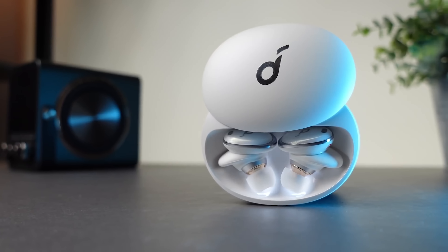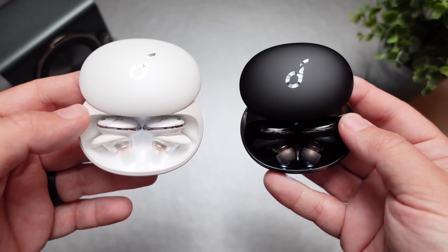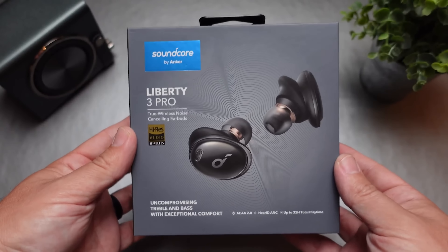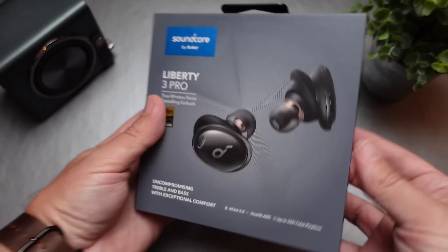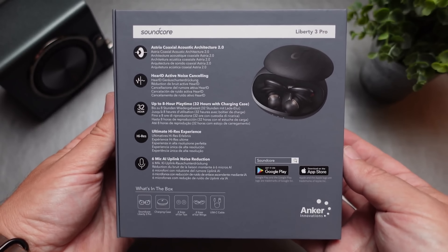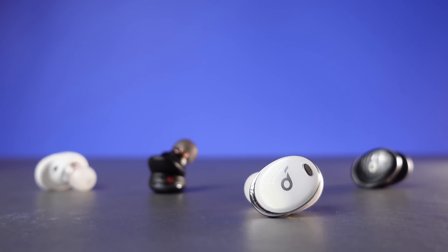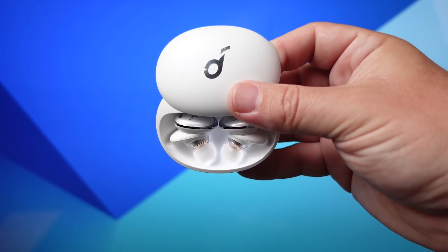Number one on the list — this is probably not much of a surprise because I still feel like, even though these came out a little while back, this is one of the best pairs you can just recommend to anybody. That is the Soundcore Liberty 3 Pros. This pair retails for $169, but I've seen them go on sale where they hover around $130. At $130, you're getting a pair that is up there when it comes to active noise canceling and the ambient mode. You're also looking at another pair that has high-res audio playback because it is also capable of LDAC playback. The app that the Liberty 3 Pros have is probably the closest app to competing with the Sonys — you just have a lot of control over your audio and different settings.